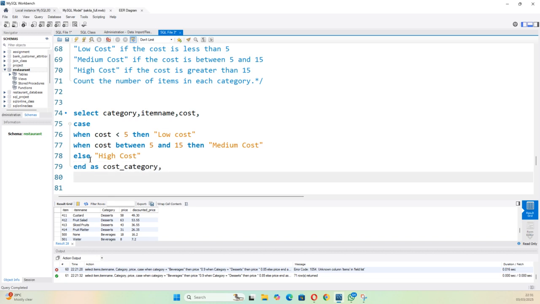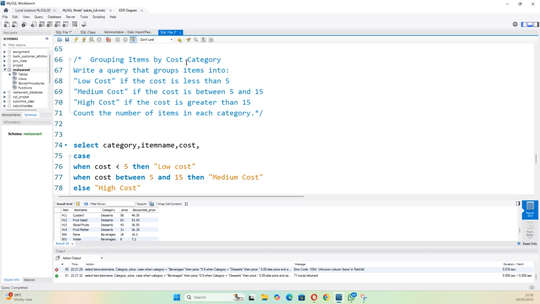Then, the question said, from the restaurant data, hold on. Group the data by category, write a query, cost category, okay, count the number of items.